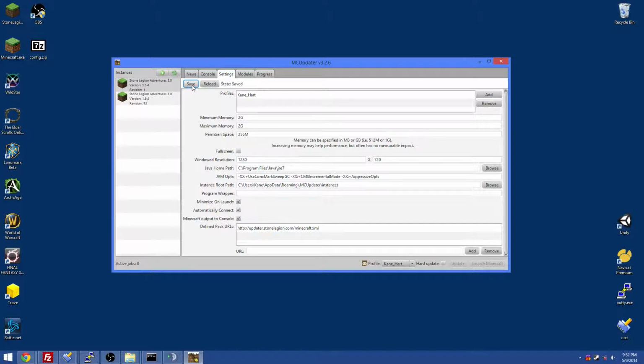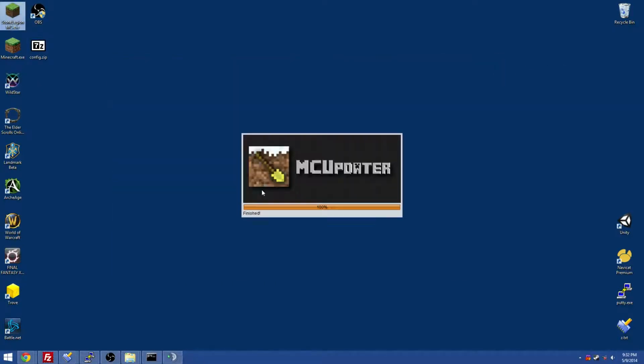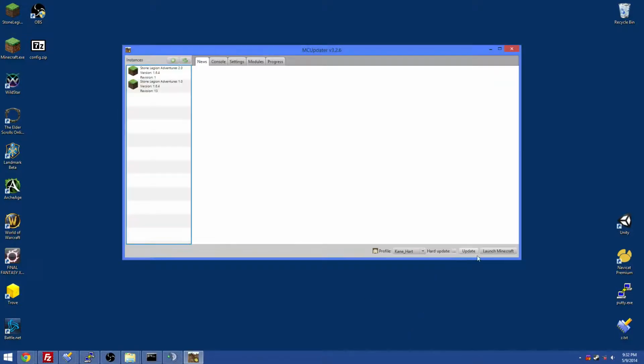If you don't click save, you're going to be resetting these, and then you're going to be in-game wondering why it's lagging. I'm going to show you how to make sure that this worked to begin with. Now just close all this after you've saved it. Click it 10 times if you feel comfortable. And we're just going to open the Stone Legion client again because the launch button disappears.